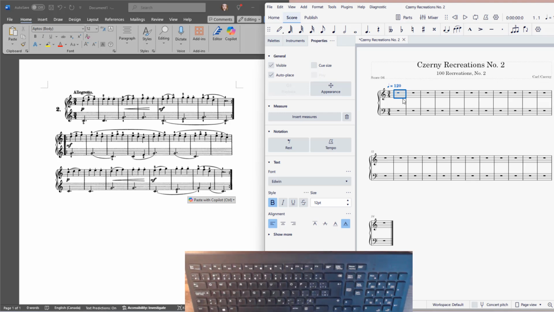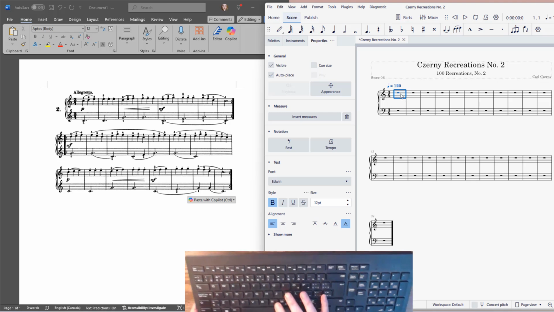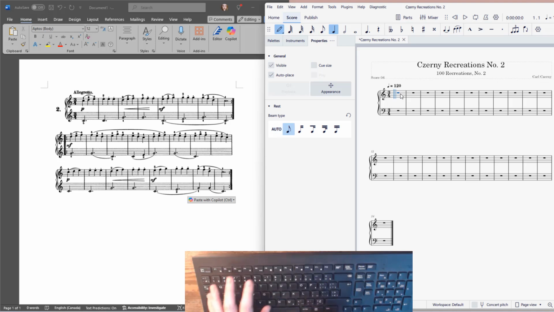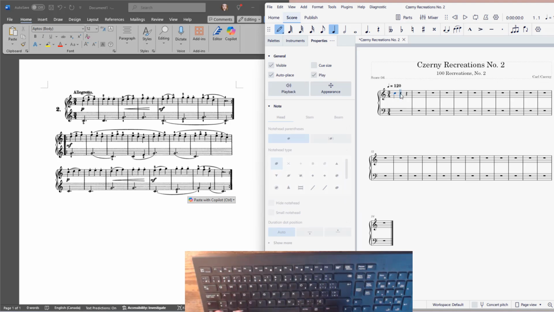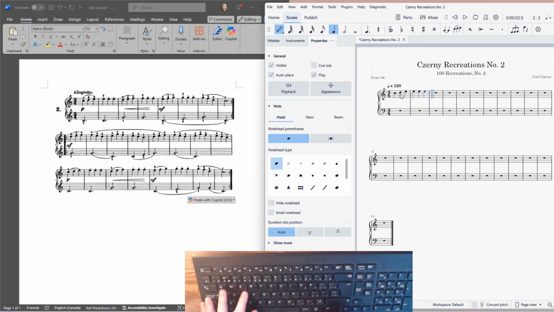All right, so let's review basic note input, hitting N for notes, number 5 for quarter notes. And I'm just going to enter in the right hand notes. E, F, G, G, G, G, G, F, D. And now to finish the line, we're going to input a dotted half note. We've not done any dotted notes yet.